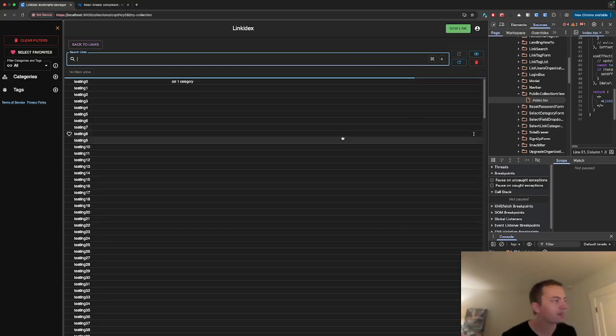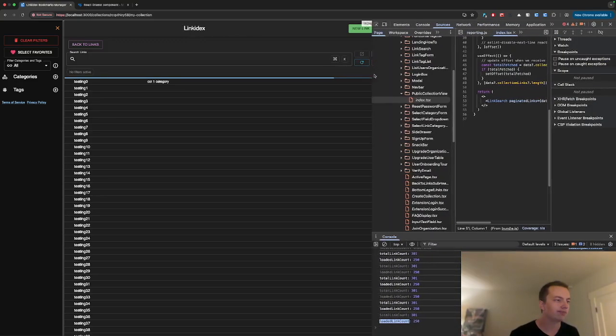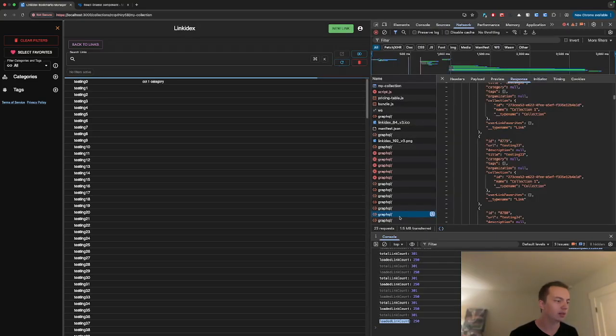Damn, okay. Close, but no joy. Total links, loaded links, so we're not, oh man, pagination's broken. I thought I just fixed pagination. I don't want to do pagination again.